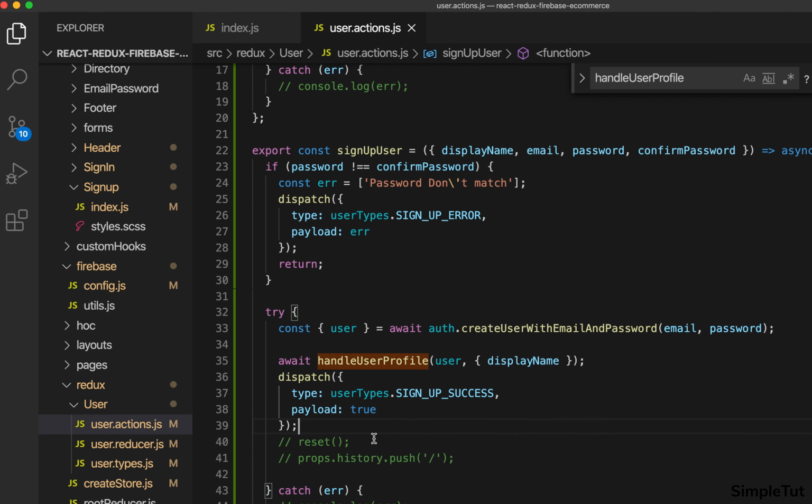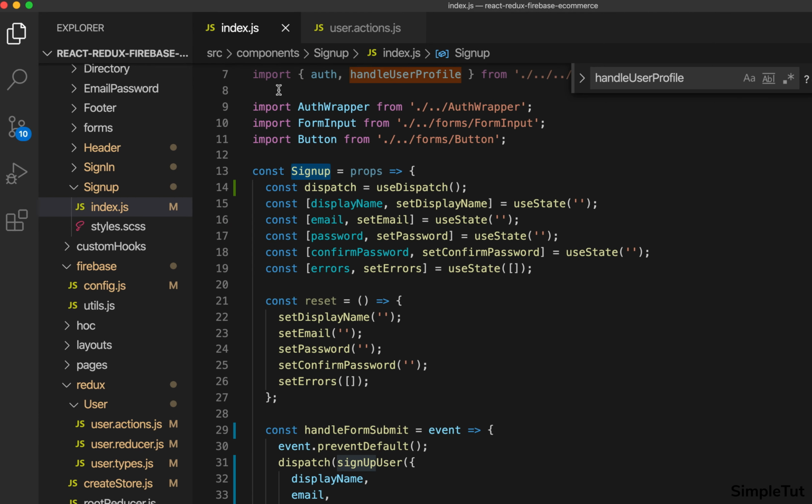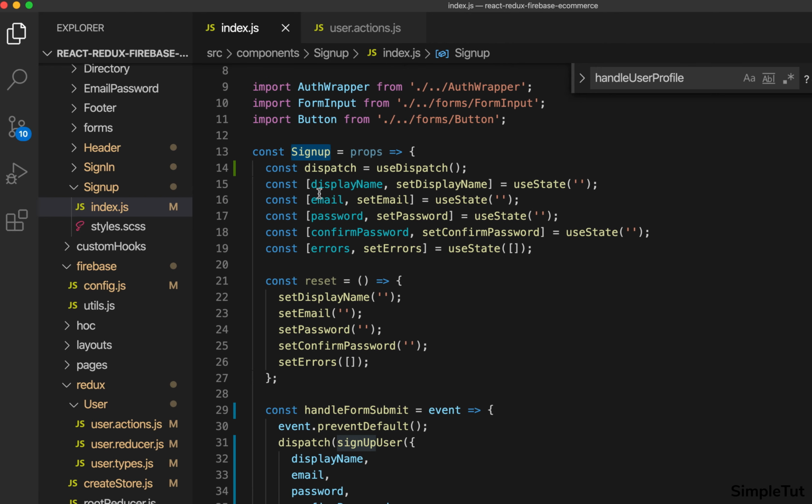Awesome. And again, we can just cut this here and save the changes to the file. Cool. So now that we've refactored the code here and we've created this action, let's now come back over to our sign up component and complete refactoring this component.